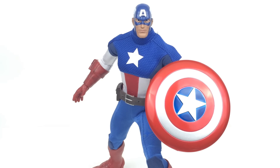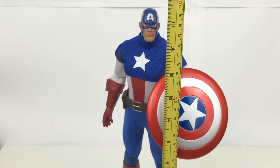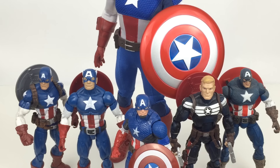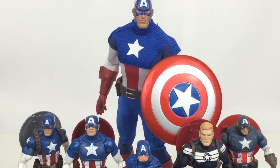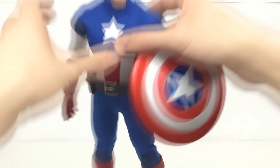Here is Captain America out of the packaging, and I have to say this thing is absolutely amazing — I truly mean it. This has blown me away. I did not expect it to have as much articulation as it does underneath that clothing. Standing straight up this guy comes to about 11 and three-quarter inches tall, so he's almost 12 inches. Marvel Legends Captain America comes up to about his waistline — they're pretty much exactly half the scale. So there is a Marvel Legends action figure evolution, and then this guy who towers over them not just in height but also in articulation. Let's take a look at the detail, starting with the shield.